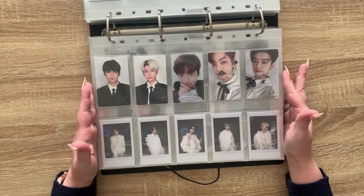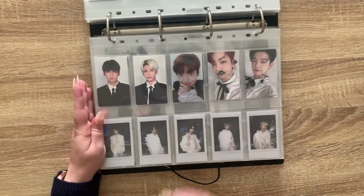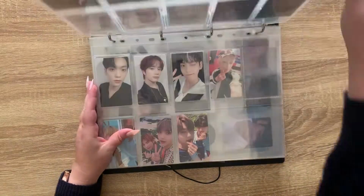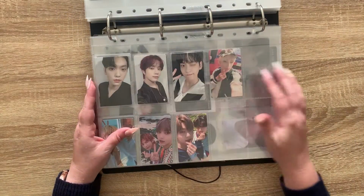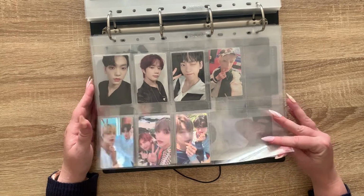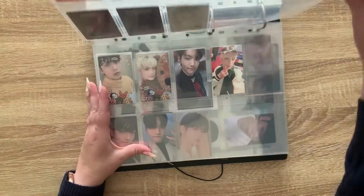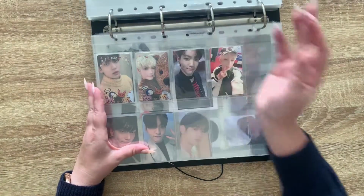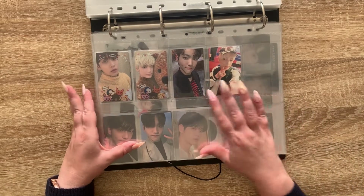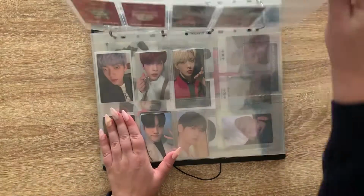Now this is their memories, the first memories and the second memories PCs plus the pre-order benefits. And this is the third memories. And these were our PCs. So I'm not sure how I'm going to fill out this page yet, but we'll see as they release more stuff how it's looking. And this is Decokit and Season's Greetings PCs before they switched to doing sets of members when you just got a single member.